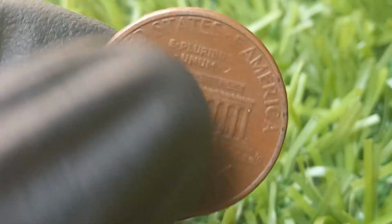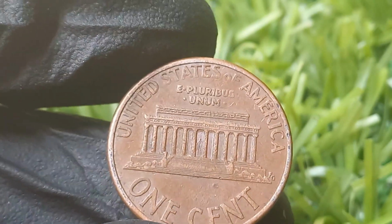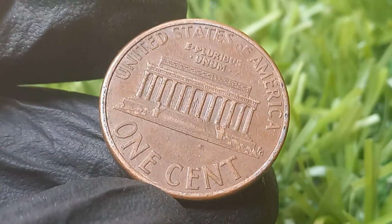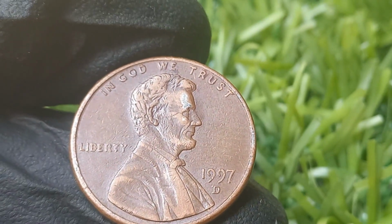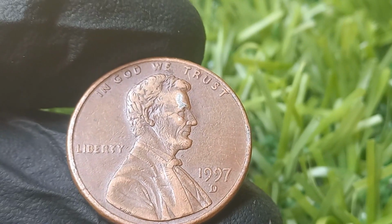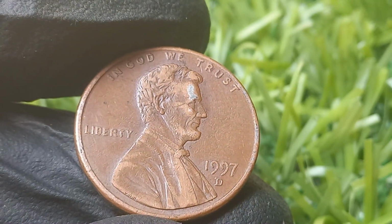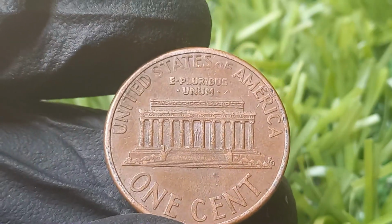In 2019, a pristine example surfaced at a major auction. Bidders from around the globe fought for it, driving the price higher and higher until it reached nearly $2 million. A single penny, struck in 1997, transformed into a life-changing fortune. Collectors were shocked. Dealers were desperate. Overnight, the 1997 Red D penny became a legend, and the whispers began.